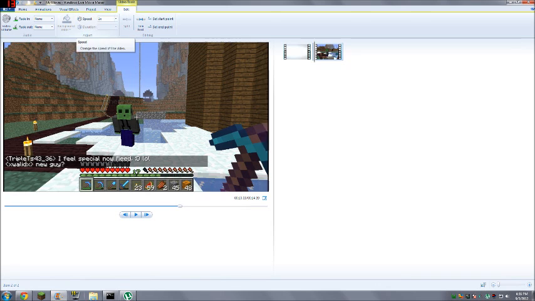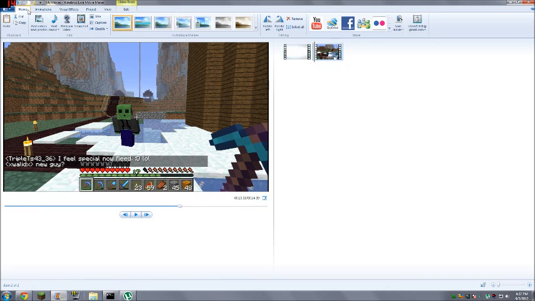Then you have some other options here. You can speed up the video, which is what you would want to do for speed builds. And then if you were doing a speed build, you would also want to cut the volume down over here, all the way to 0. So we're not going to do that. You can trim your video and trim out specific sections. You can set it to start at a given point or set it to end at a given point. Pretty nice features built into this free program.